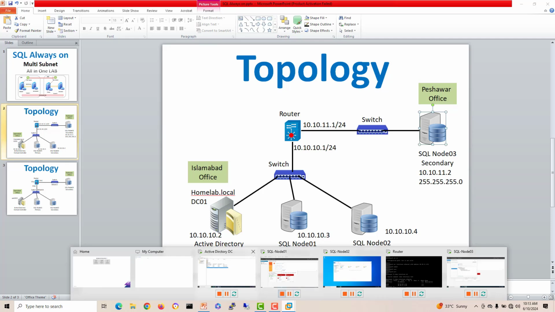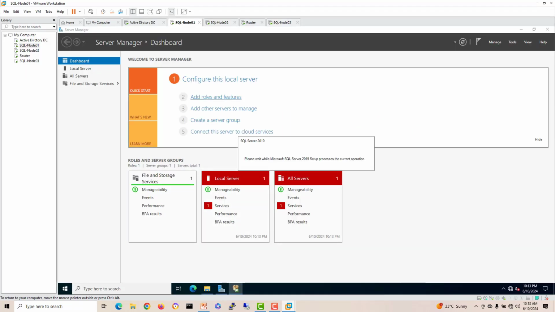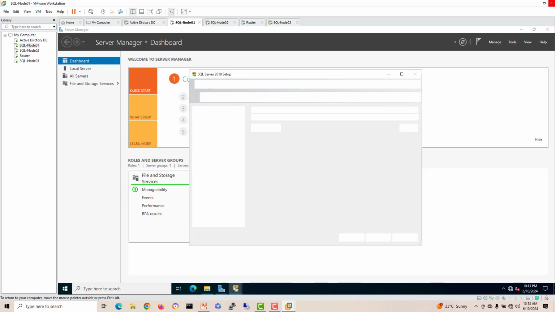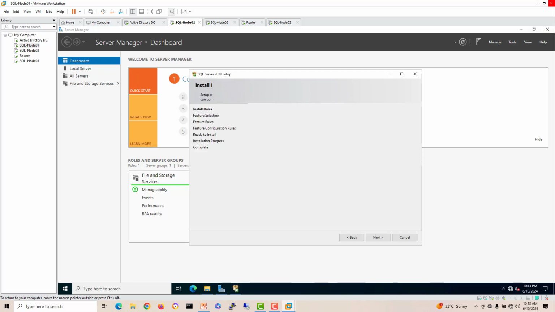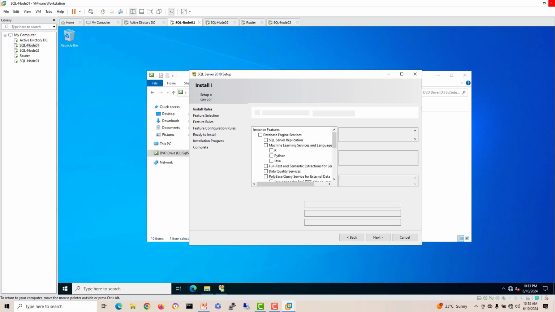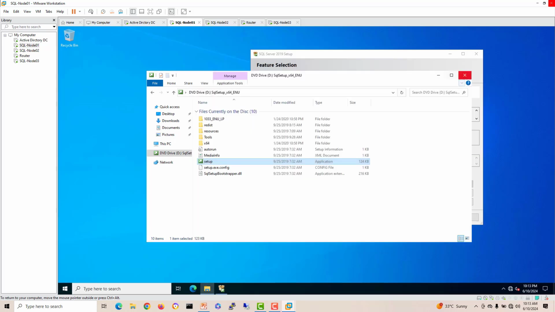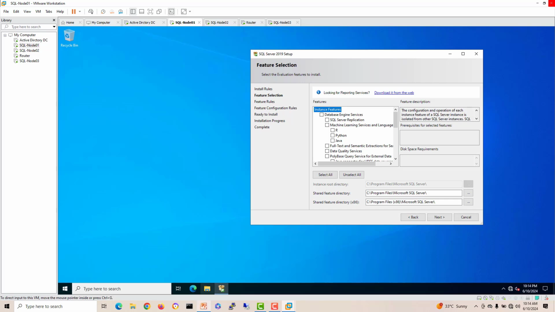So I'll create the failover cluster from the first node and second node. I'll go to our main here, close this one, and let it run. I will choose next later, but first we'll create our failover cluster.